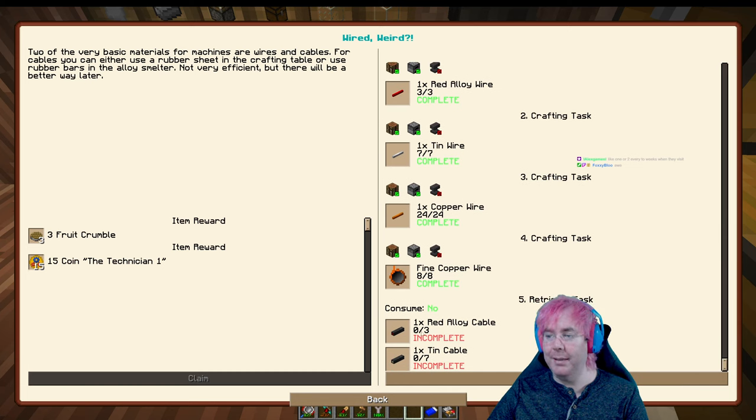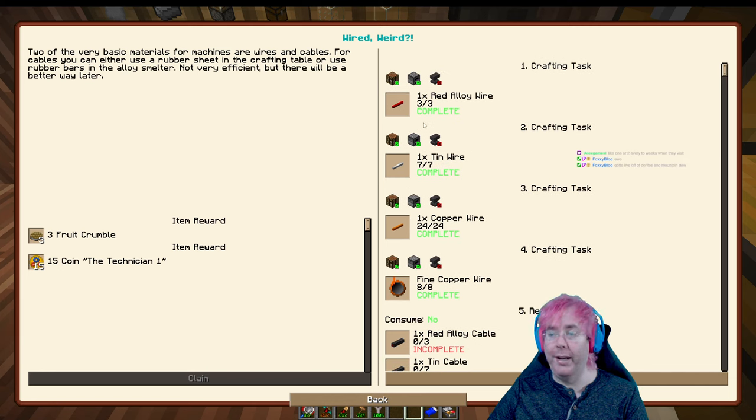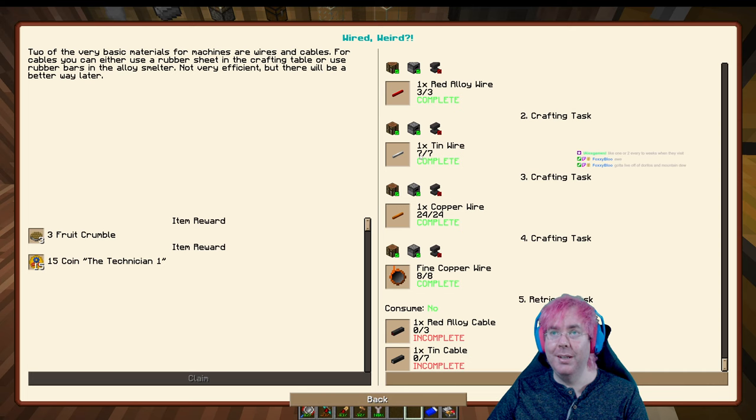Now we need to make the red alloy wire and the tin cable.